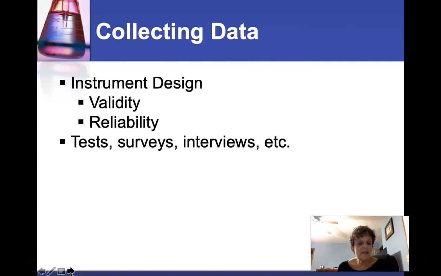But in scholarly research, writing a survey is very complicated, because you have to make sure that your questions are valid, that they don't have any inherent bias in them, that they're not slanted toward a particular way of answering them. And then you have to ensure that they're also reliable. Are you really asking what you think you're asking, or can that question be interpreted in different ways? So there's lots of different things we can do. We can do a test, you can do a survey, or you can do interviews.